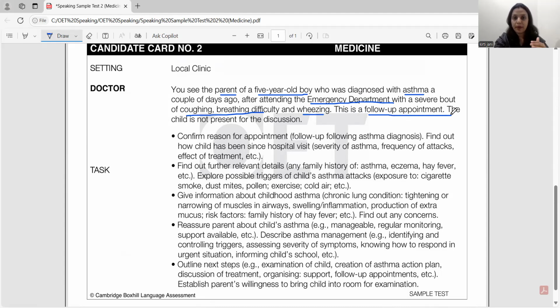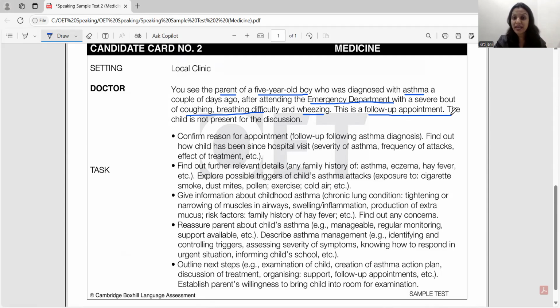Now, the patient attended the emergency department 2 days back. And now this is a local clinic where the patient will come for the first time with the parent, although this is a follow-up appointment. A lot of students have confusion that if you read that it is a follow-up appointment, that means you know the parent or the patient.